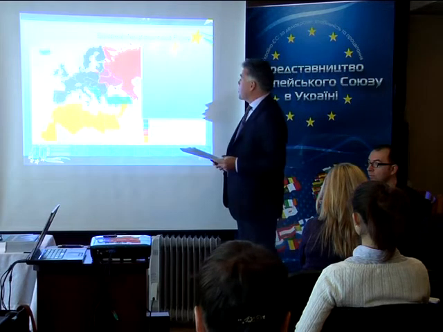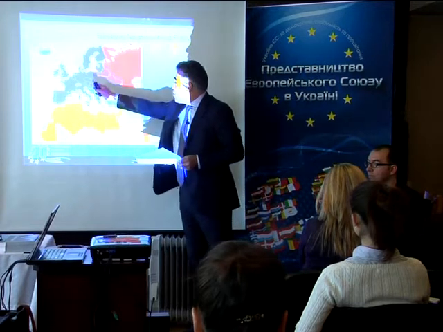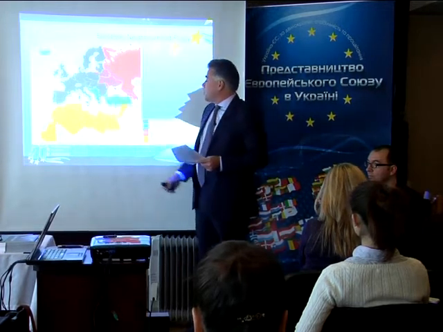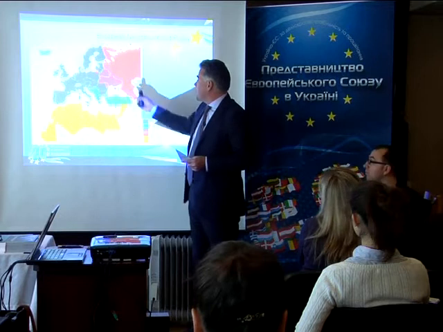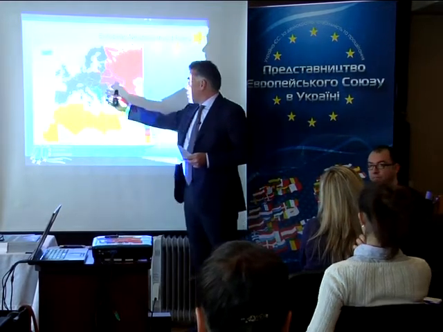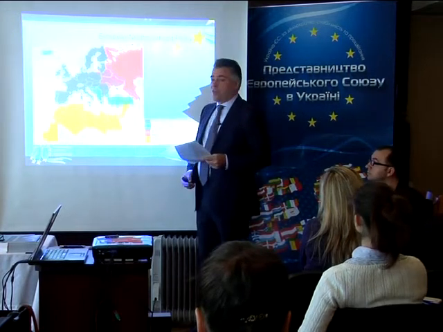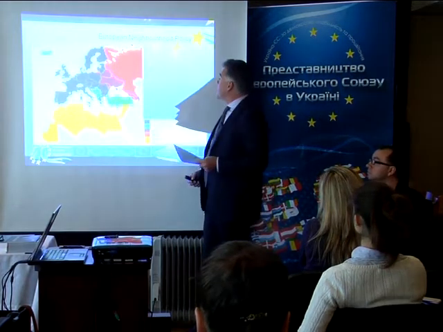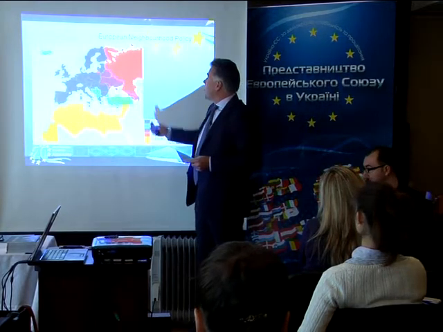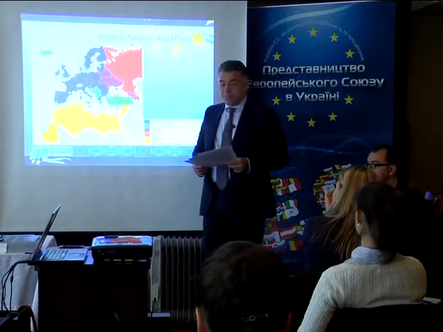So if you take a look at this, of course this is now the current setup. We have Europe and we have its neighborhood. We have a southern neighborhood and we have an eastern neighborhood. And then we have the Balkans and Turkey, full of candidate countries. And we have, of course, as a very big and important neighbor, also Russia.